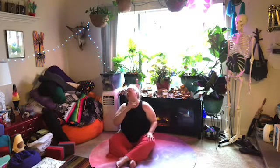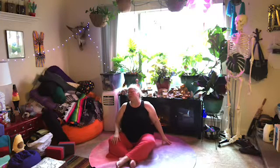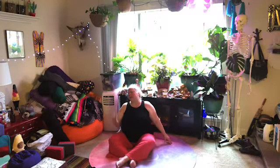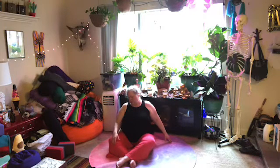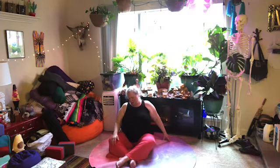Then we're gonna roll the head over to the right. And again, we're gonna take it so that we feel this little stretch of the front of the neck here. Collarbone goes wide, head goes back towards the diagonal. And then roll the head just a bit so that the stretch moves into the back part of the neck, upper part of the back. And draw your shoulder blade down.